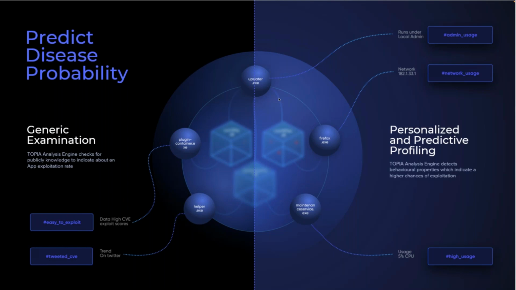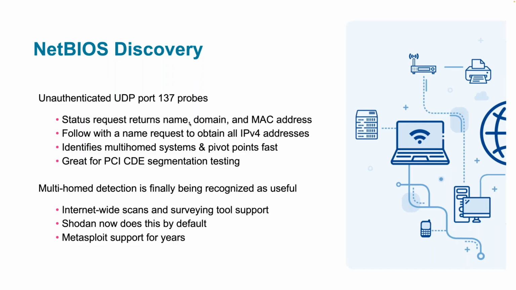Okay, let's get back to some technology on active discovery. Here are some tricks that we are using. There are many, but I picked a few that you may find easy to understand. I will go to the demo later on. When you do unauthenticated probes on SMB, Samba, the shared folders of Windows, you can actually collect quite a lot of information. You need not use a privileged account or AD account, but it will return the MAC address, the domain name or workgroup name, the IP address, and much more information.